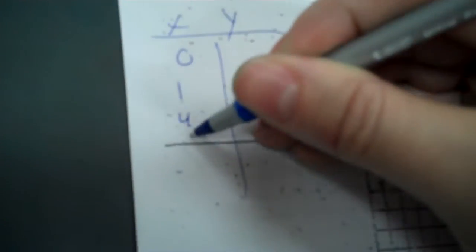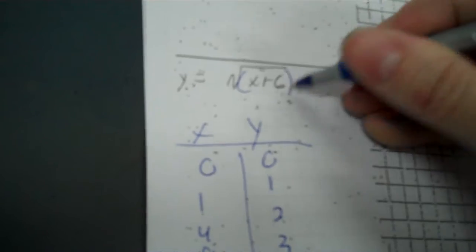Okay, now, parent function, and then 0, 1, 2, 3. Now, look at the operation, it's inside the radical, so again, we do that to the x, okay? So again, inside, do opposite, you do the opposite operation to all of your x's, okay? So the opposite of plus 6, minus 6. So I need a minus 6 from every x I have. So 0 minus 6 would be negative 6. 1 minus 6 would be negative 7. 4 minus 6 would be negative 2. And 9 minus 6 would be 3. Okay? So that's what I'm graphing.